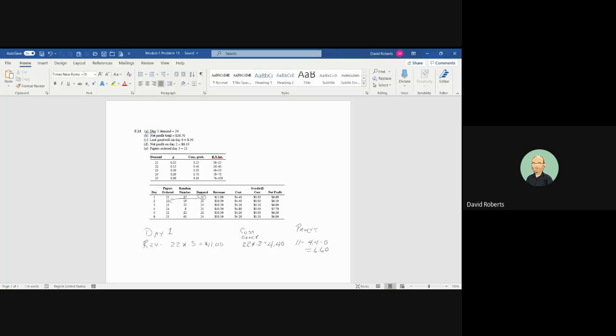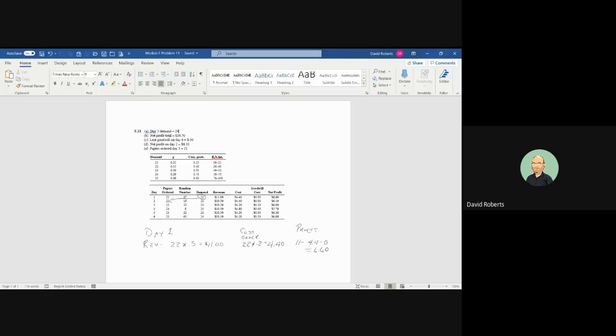Finally, on day 6, we ordered 21 newspapers. The random number shows up to be 61, which is in the category 51 to 70. So 24 people want to buy a newspaper that day. We can only sell 21 at 50 cents each for $10.50. The cost of 21 newspapers is $4.20. The goodwill is the fact that 24 customers came up to our newspaper stand to buy a paper. We only had a supply of 21, and in this particular case, we only made a profit of $6.